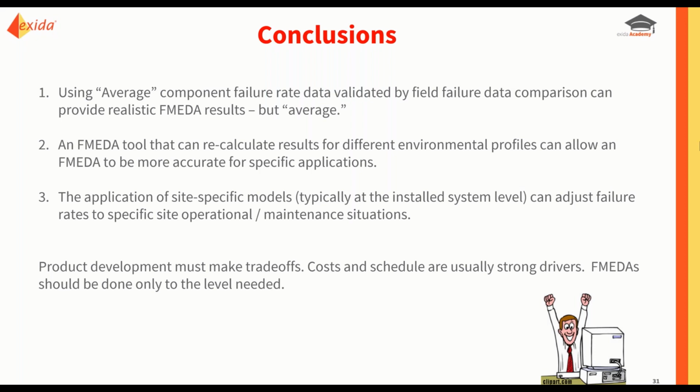FMEDA actually gives you quantitative results of diagnostic analysis, or diagnostics, for example. A design comes up. Some engineer suggests, I want to add an automatic diagnostic to pulse the inputs. And the engineering manager says, well, what's that going to cost? I say, well, I have to add $6 worth of components, and it'll probably be about 200 man-hours of engineering time. How does the engineering manager or the marketing people or the corporate management know if it's worth adding that diagnostic? The FMEDA can show you the exact result of adding that diagnostic. That's why I used it when I was a project engineer, for that exact purpose.